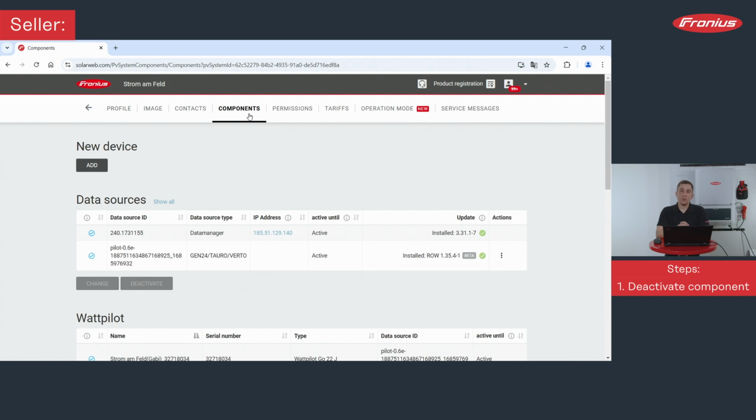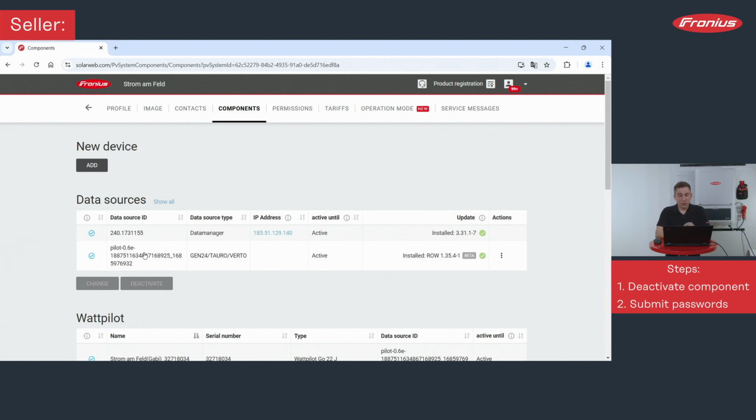Furthermore, you want to forward the so-called customer password or admin password to the buyer of the Fronius inverter. Therefore, either you have an existing password that you can use, so you can forward this password to the buyer of the inverter. Or on the other side, if you have forgotten the password, you can reset the password directly here under Actions in the Solar.web system.